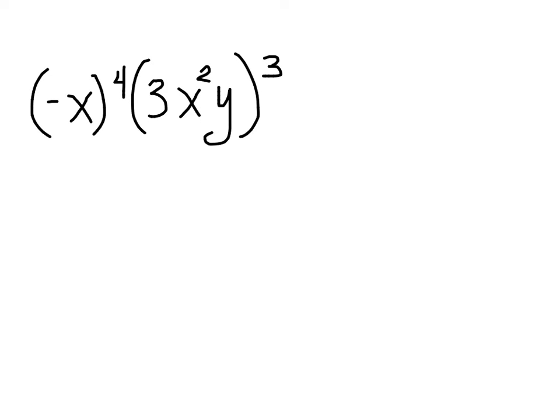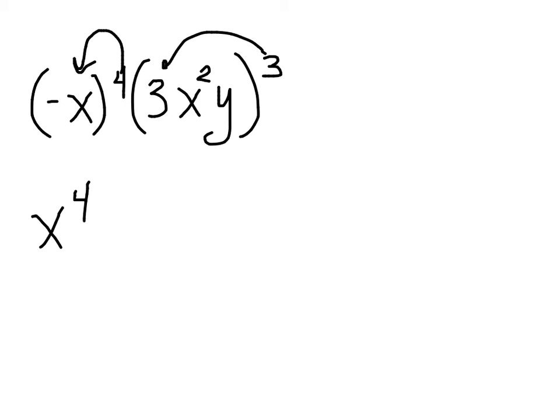Okay, again, for this type of problem, we've got to distribute those exponents through. So first of all, this is going to here. Now that negative sign is in parentheses, so it's really me saying negative x times negative x times negative x times negative x, which would mean I have an even number of negative signs. Is an even number of negative signs going to be positive or negative? Careful. Positive. If I have a negative times a negative, I'd get a what? Positive. And if I have another negative and a negative, I'd get a positive. And a positive times a positive would be a positive. Yeah. So this would be positive x to the fourth.